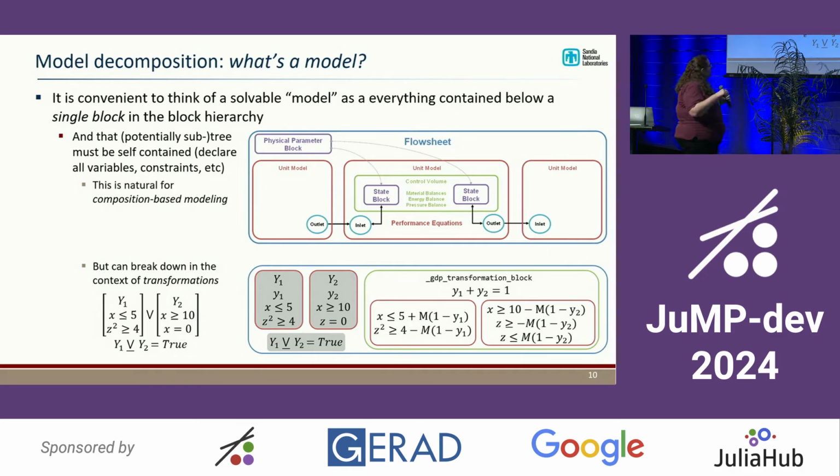So if we look at trying to incorporate things like disjunctive programming, maybe we have separate blocks representing individual disjunctions, and then some kind of logical expression or constraint at the next level up in the block hierarchy. Well, I can't send this to an optimization solver. So the Pyomo thing to do is to apply a transformation. Maybe we're doing a big M transformation here, which now gets generated and added to its own block. But now we have a problem, because these indicator variables for each of the individual disjunctions were defined on these disjunct blocks, and so they're now separate from here, and the concept of a solvable model containing all of the variables that it needs to solve a particular block really starts breaking down.